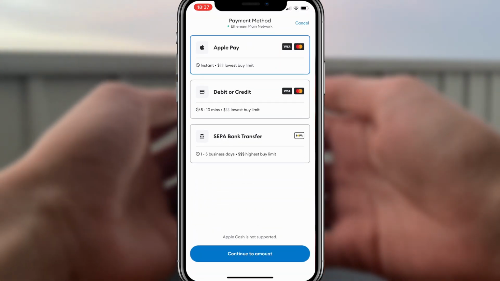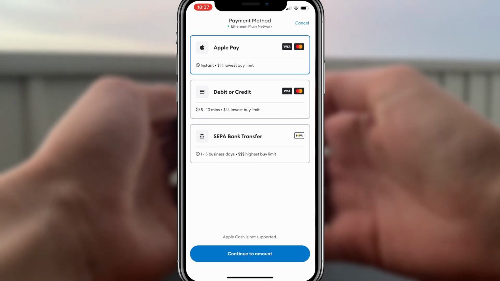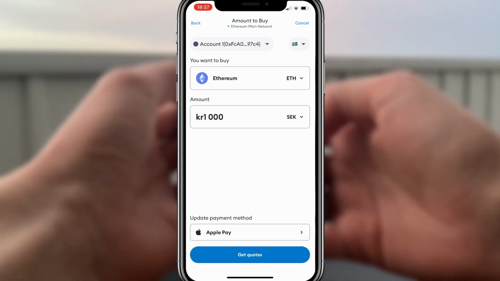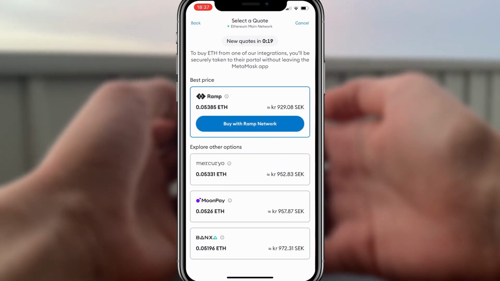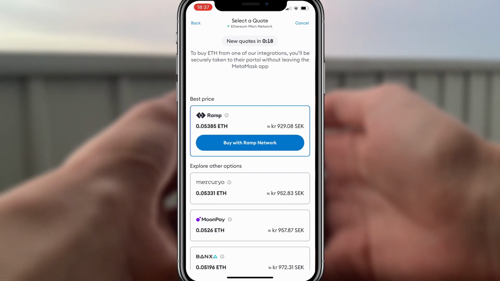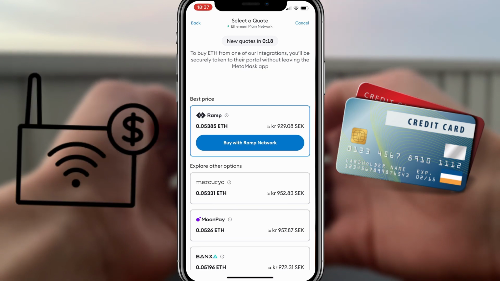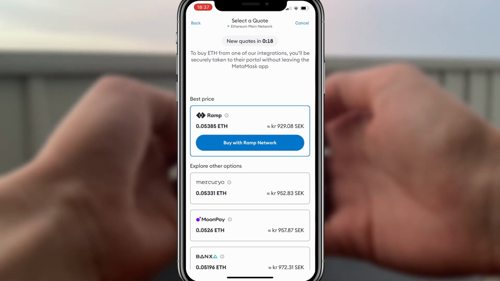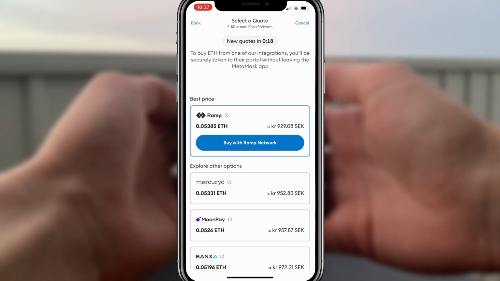The buy menu will give you a few different options to buy crypto directly in the Metamask app. Simply select your payment method, enter the amount you wish to buy for, and Metamask will check its affiliated exchanges for the best rate. Keep in mind that these in-app purchases come from third-party providers that can charge hefty card fees, and you'll also be subject to the network fee of transferring the bought coins to your Metamask wallet. I would probably recommend that you buy crypto on a trusted exchange and transfer it to your wallet manually, but this is a cool feature nevertheless.